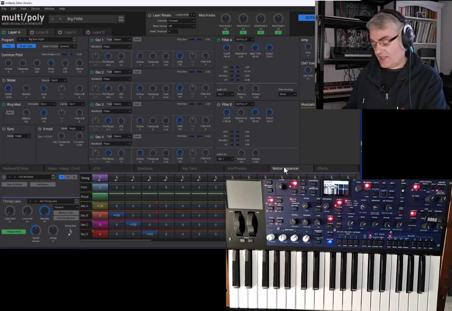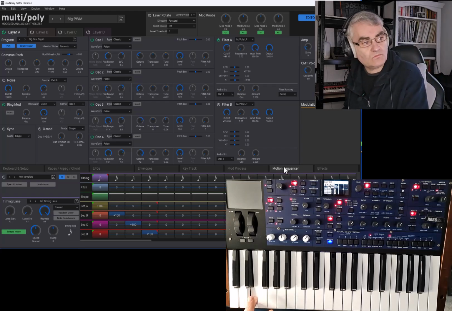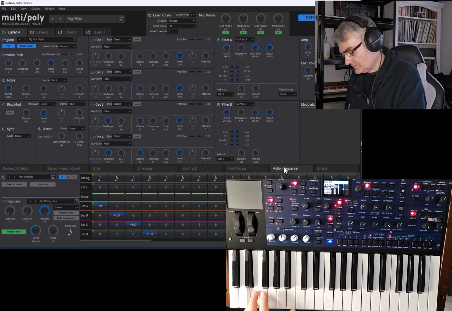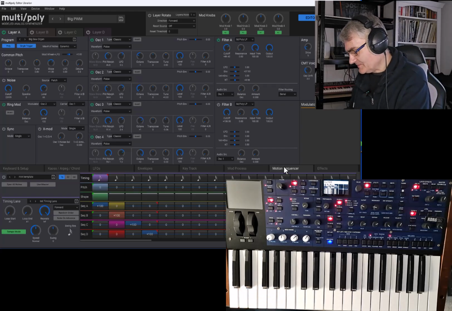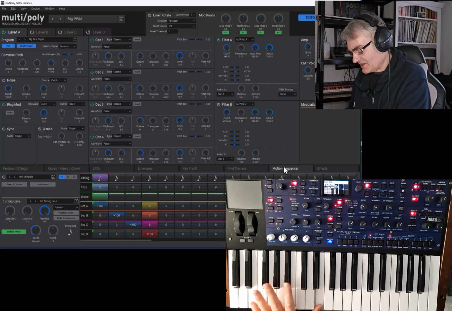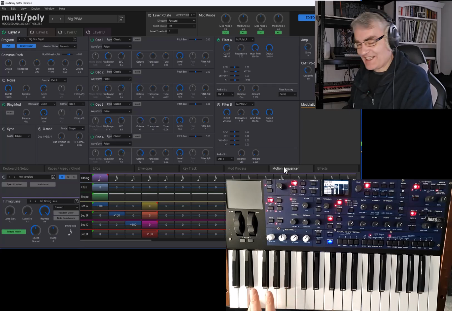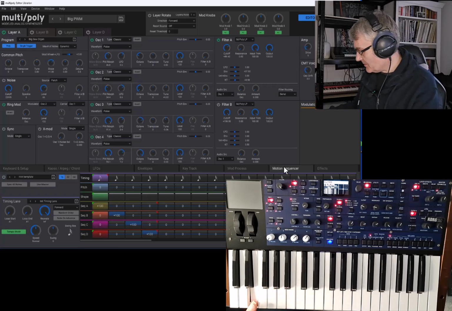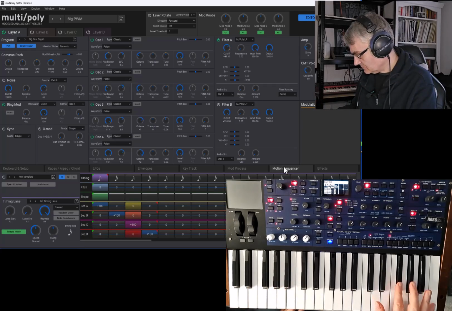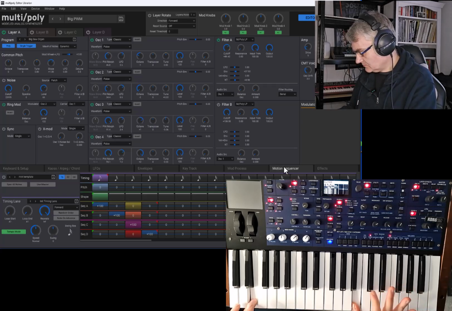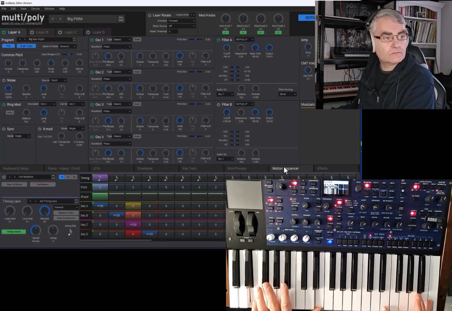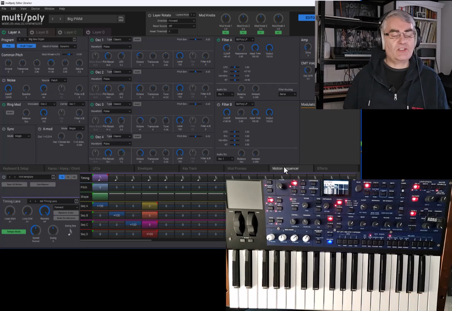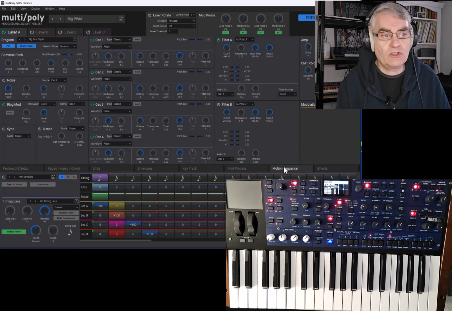So this next one is a PWM, really making use of that Mono Poly effect. And it's kind of gritty, and that's exactly what you get on the Mono Poly. So I've left that open with multiple notes on there.